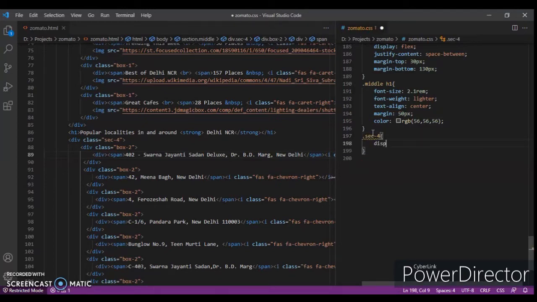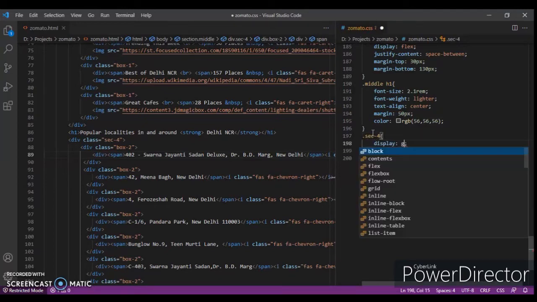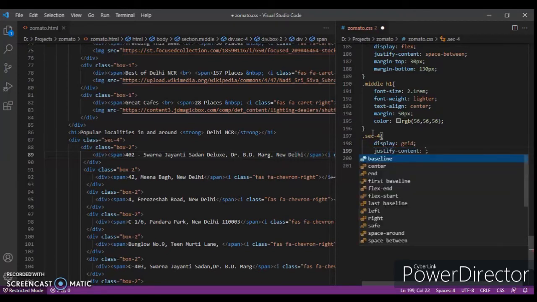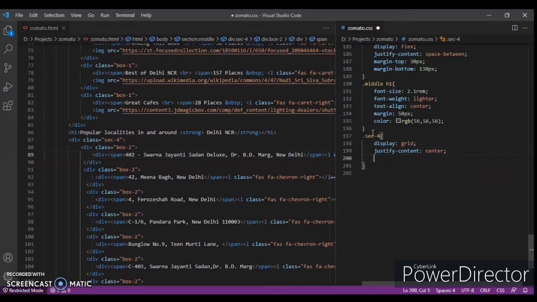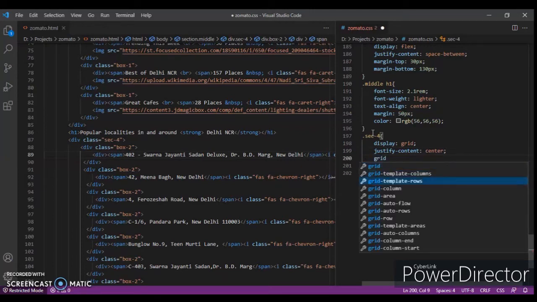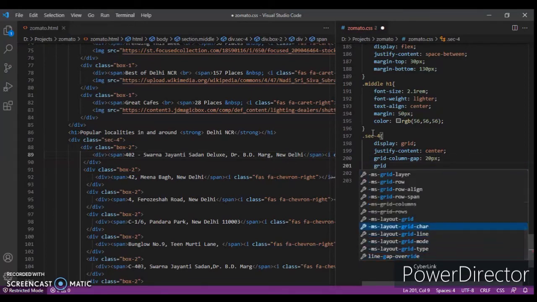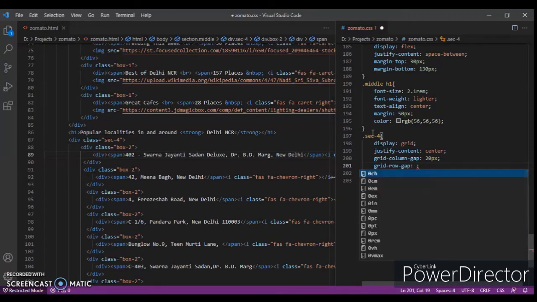So display grid. We are using the display grid method just to have the content centered, and grid column gap should be some pixels, and grid row gap is to be 30 pixels.